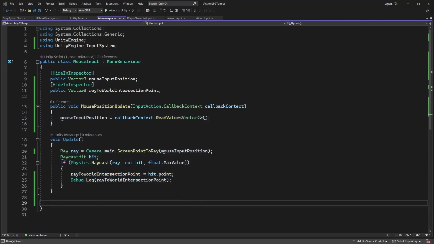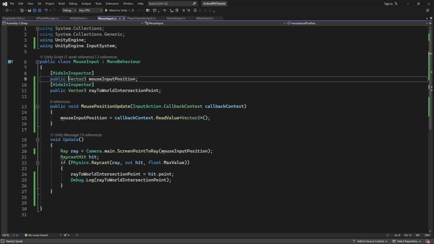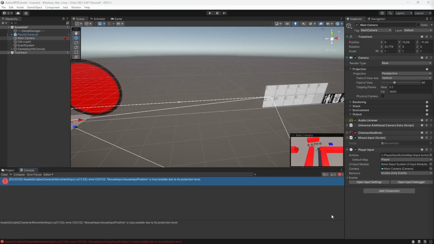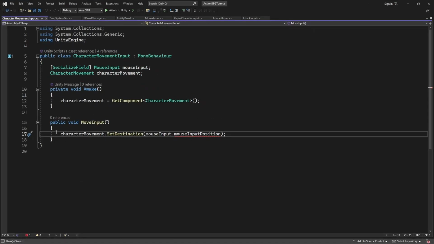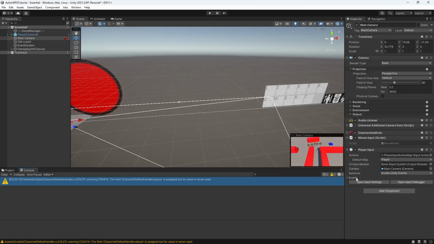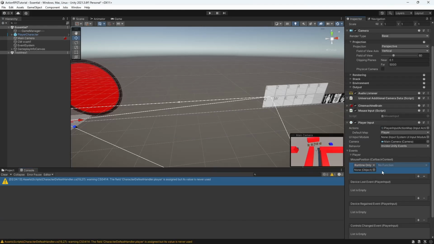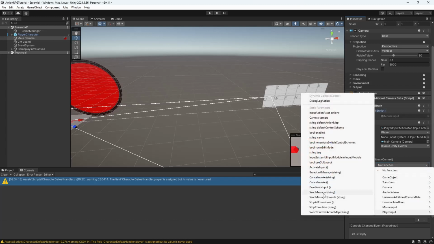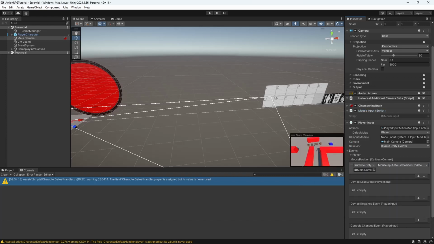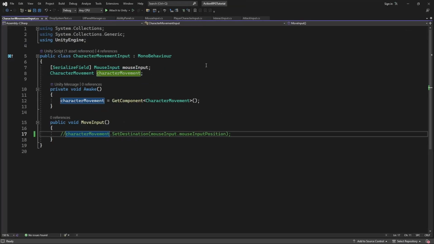Good. Now in Unity, let's comment out this part to get rid of the error. And we need to reference the newly created method to the mouse position action on the player input, which method needs to be called when we receive an input from the player, and this method will process this input accordingly.